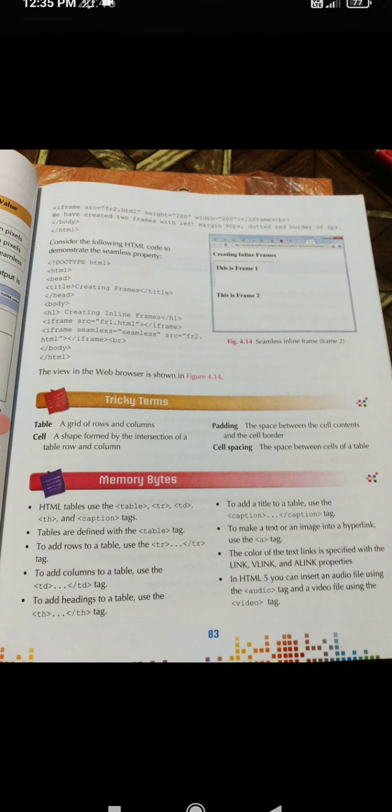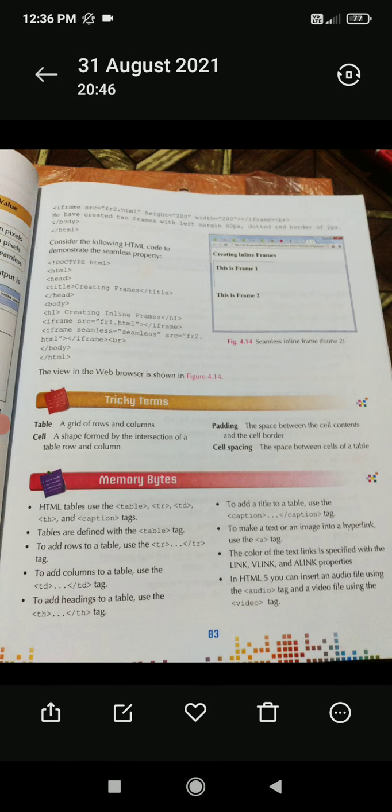Question number 4, what do you mean by cell? And the last question, question number 5, what do you mean by cell padding and cell spacing?